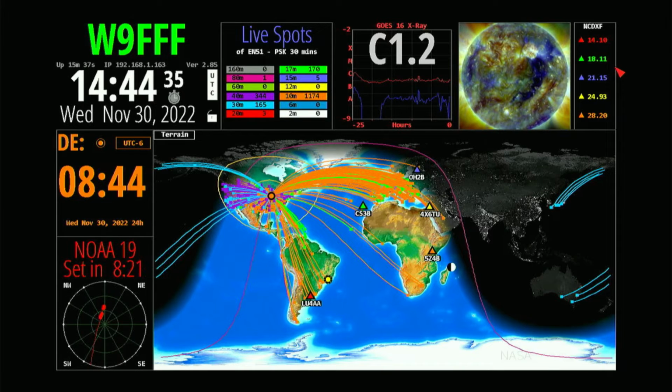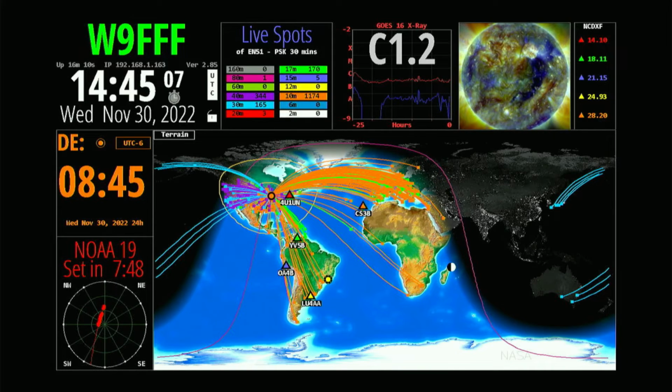You may choose spots posted by your own DE call, that's your own call, or from your grid, or spots which others post of your DE call or grid. Now, we see on here this live spots map of EN51, and it even says right there, EN51. By the way, I'm not in EN51, but my IP geolocation says I am. So that is what I was saying earlier with the IP geolocation, it might actually be off. My IP address is set to a different town, so that could be a problem.